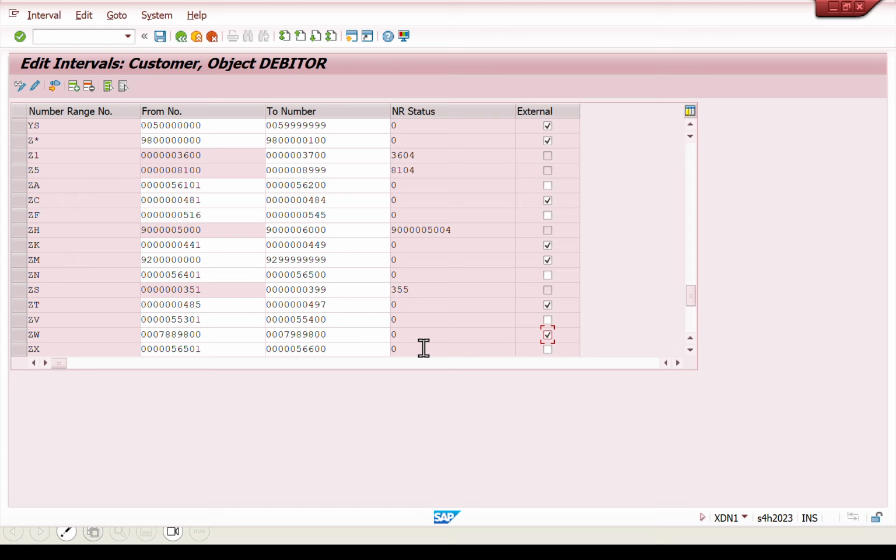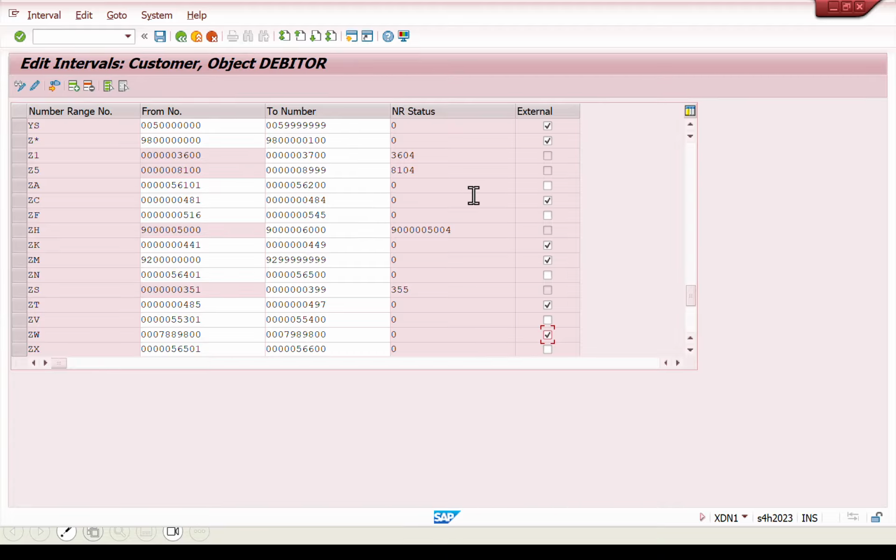Because in the system, the BP will be created first and then we convert it to a customer. So the BP number will be fixed first. It doesn't matter whether the BP number is external or internal. Let's say a BP is created with number 1 2 3 4, and you want the same 1 2 3 4 for the customer as well. The system will take BP number 1 2 3 4 and paste it in the customer master number field as 1 2 3 4, which means the system is manually inserting the data. The system doesn't automatically take the next number; it is trying to insert the customer master number manually. That's why we are making it external. Let me save it.